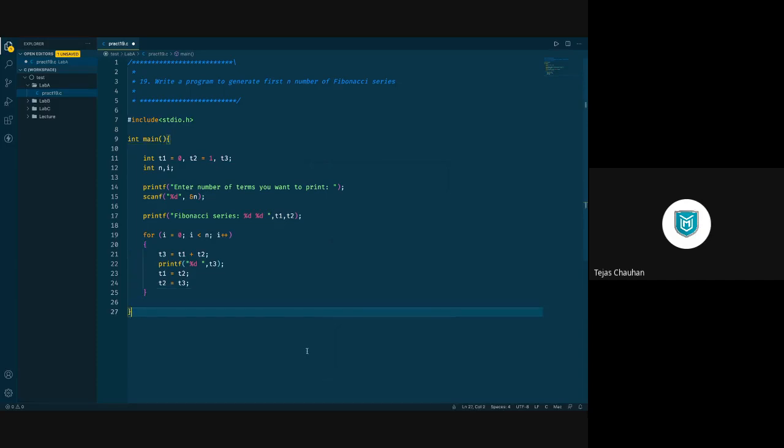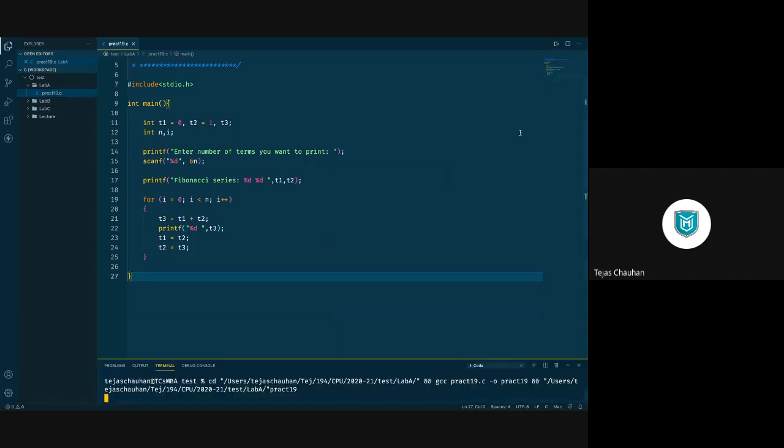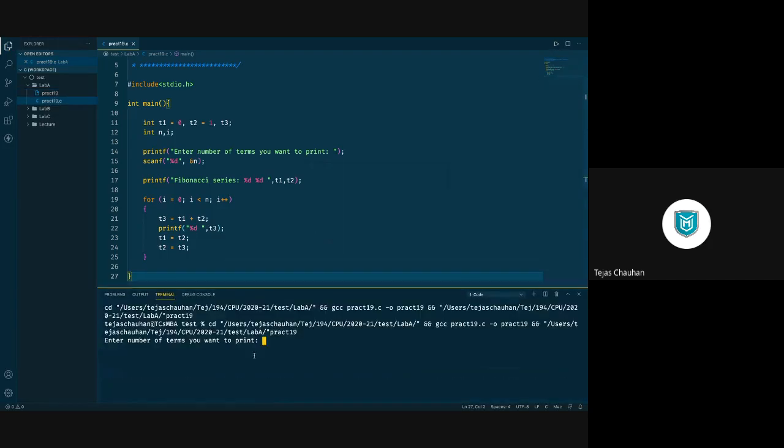Okay. Well, this is the code actually. Let me save this one, and if we go and run this thing, then it'll ask: enter the number of terms you want to print. Let's say अभी मुझे 6 terms चाहिए, so I'll say I want 6 terms to be printed. So it has given me number of terms here. Fibonacci series, first term, second term, ये आ गया डायरेक्ट T1 T2 से.